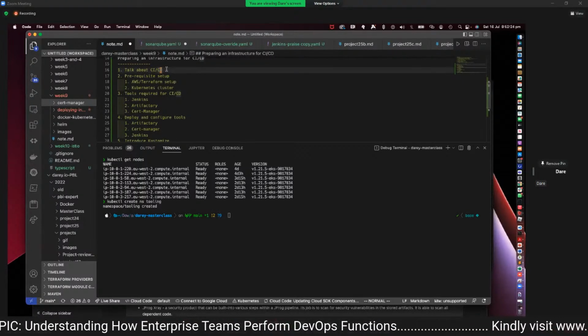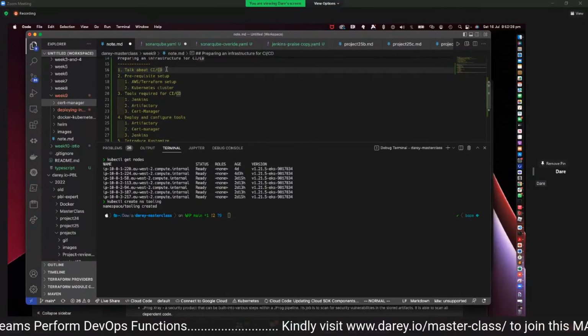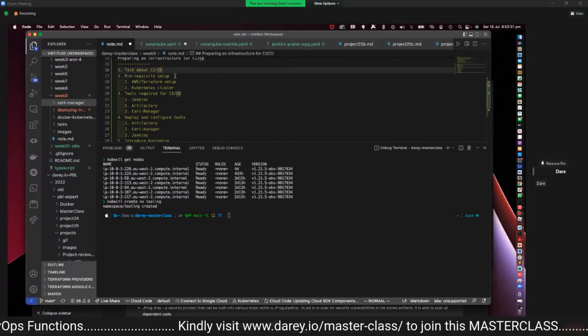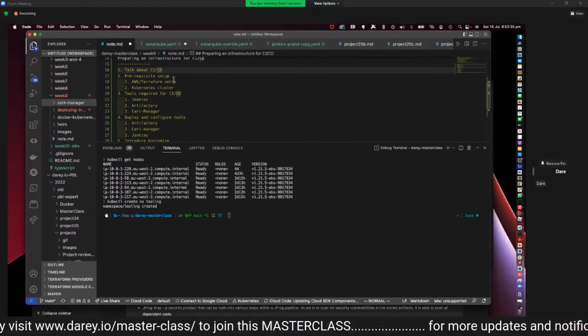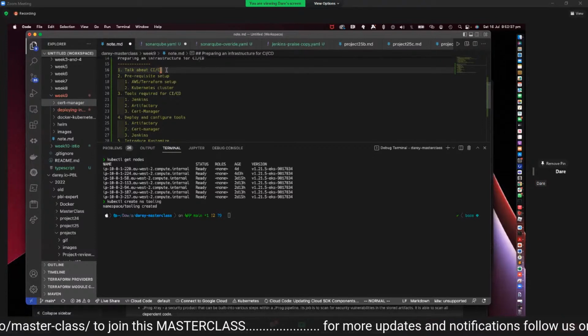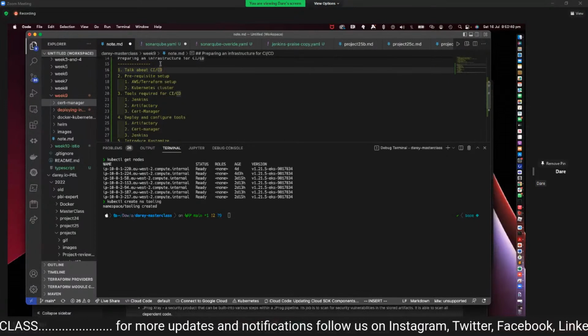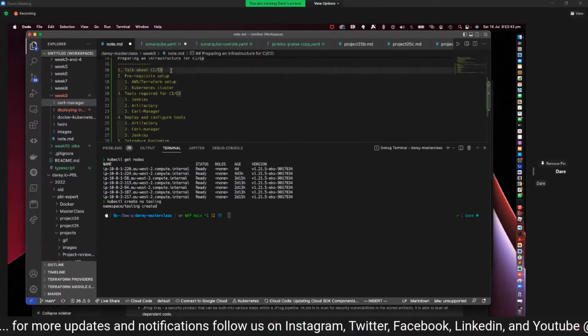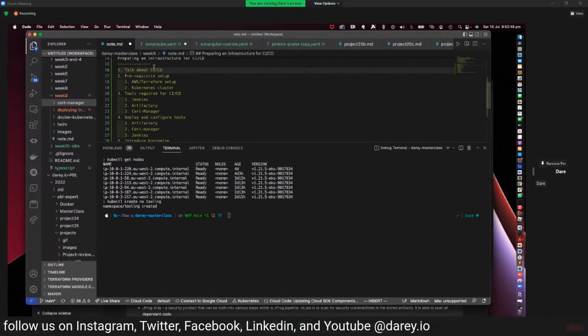Now, I also assume that you have some understanding about CI/CD. If not, I'll just quickly talk about that. CI/CD stands for continuous integration, continuous deployment. Actually, the CD part is in two forms. It could be continuous deployment or continuous delivery. There's a bit of difference between the two.